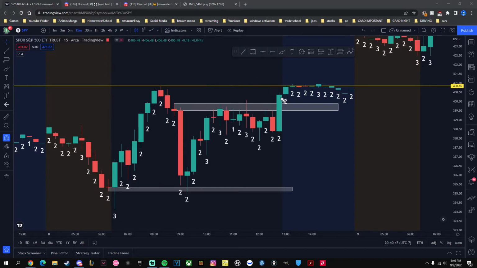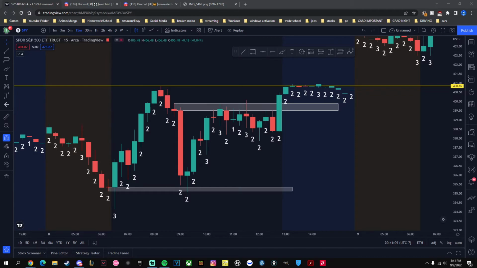Just like support and resistance, it needs to hold above. So let's say support and resistance, right? This candle right here needs to break out and then hold above it. That's how you do a confirmed breakout. Same thing for supply and demand. It needs to break out and then hold above, since they serve similar purposes.